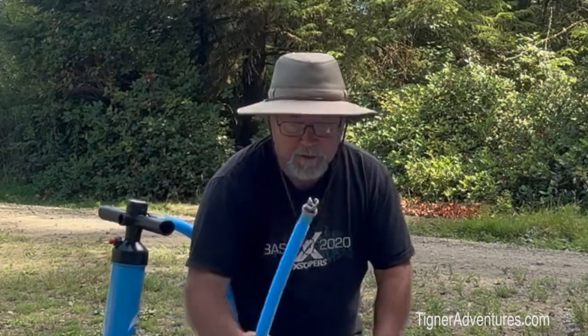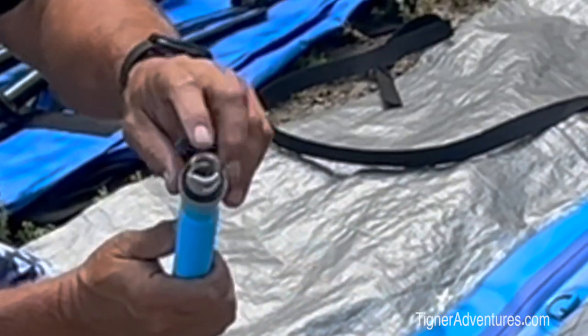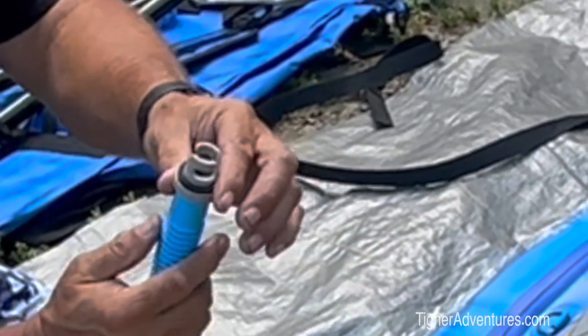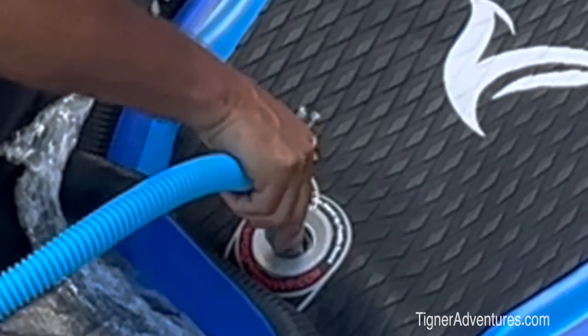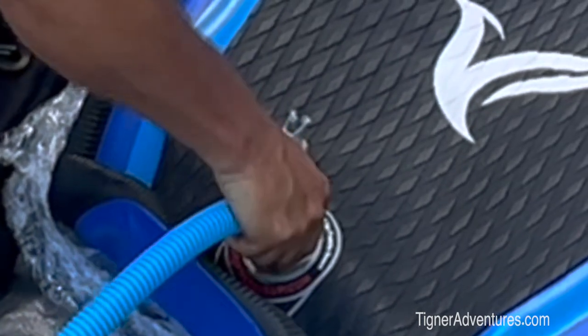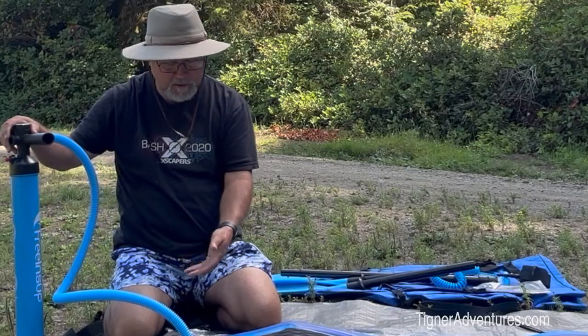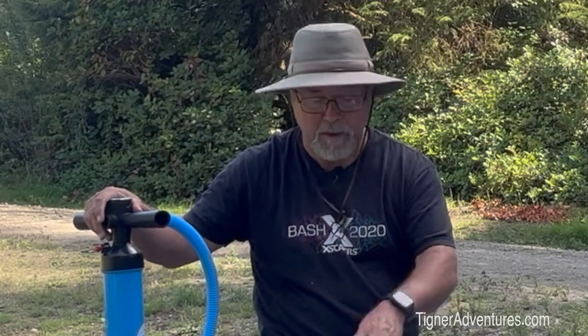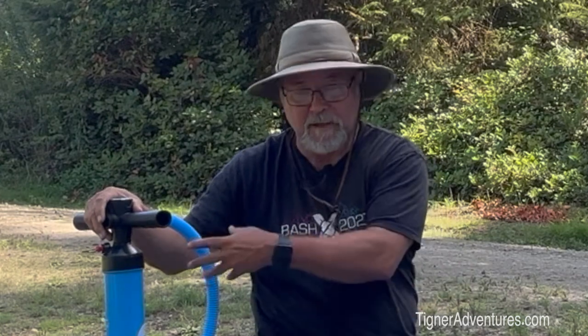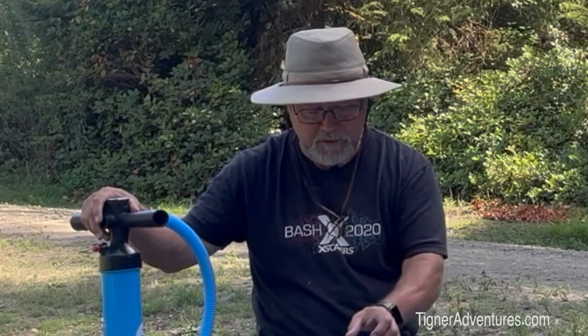But if you look at this valve or the connector right here, it's just set up to slip in this hole, and it just twists around and locks right into place. Pretty nice design. The one that came with it, as far as using it with an electric pump, locks in the same identical way. Everything is identical except for the actual pumping of it. In that case, you'd lock that piece in and use an electric pump to fill it up.